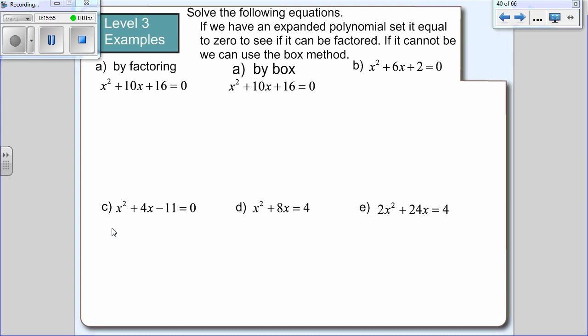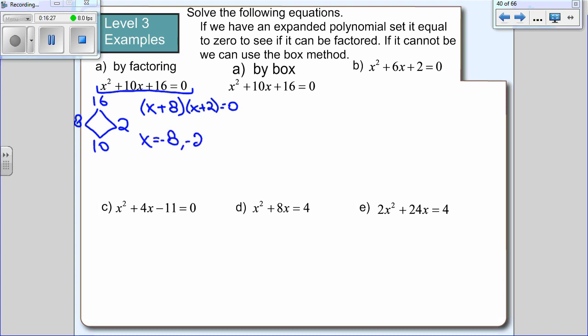So right here we have a quadratic in general form. Our goal is to solve the quadratic. That's what the question is. To solve that quadratic, you factor it. When we factor it, we get 16, 10. Things that multiply to 16 and add to 10 are 8 and 2. Then we get x plus 8, x plus 2 equals 0. Means x equals -8 or -2. I did that fast. We've already covered factoring, which is why I'm doing it fast.